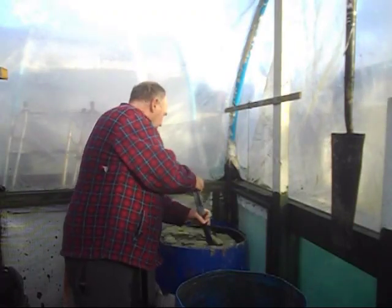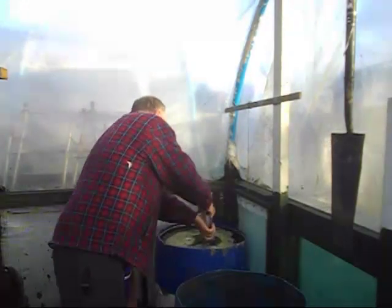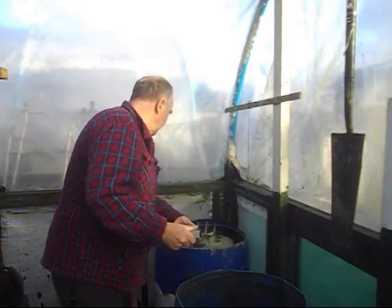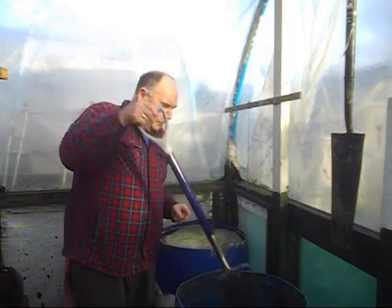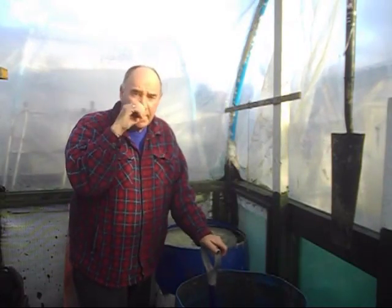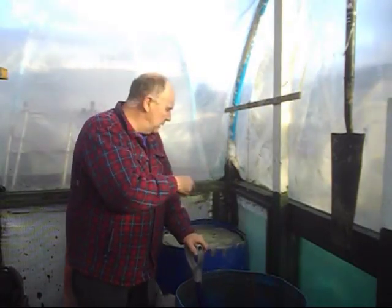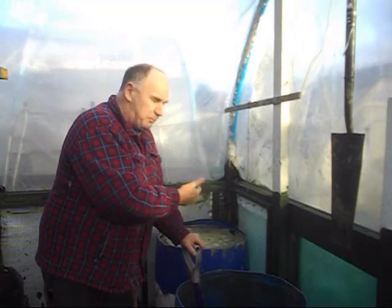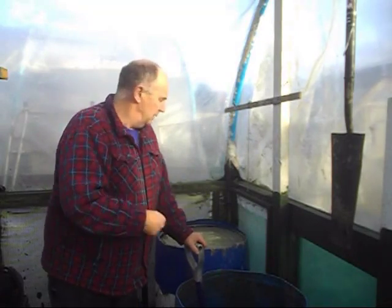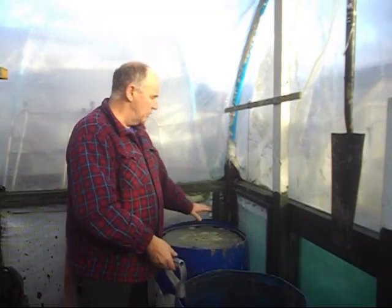Well, there's not so much smell from it this time. That's because of the cold weather. But what I want to do is to get this used up. This was one of the last barrels I filled with the nettles that I had last year. The last crop of nettles, put them in here, and this will go onto them cabbages, the spring cabbage that's in there. We'll get the barrel emptied out, wash it out, nice clean fresh water in, ready for the tomatoes coming in, because that's the last thing we want.